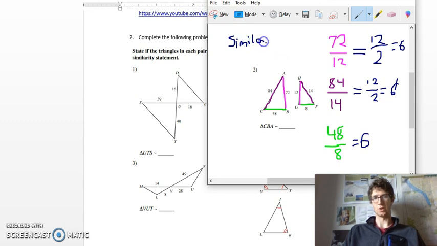And now all we've got to do is make sure that we actually write the correct statement. So CBA, we have to put it in the correct order. They started with C. Does C match G, H, or F? It'll match F. So we have to say triangle CBA is similar to triangle F. And now we've got to keep going in the right order. They said C, then B. B is right here, so that corresponds to G. F, G, and then there's one left, there's H. So F, G, H. So triangle CBA is similar to triangle FGH, and we said that they were similar when we completed the statement.